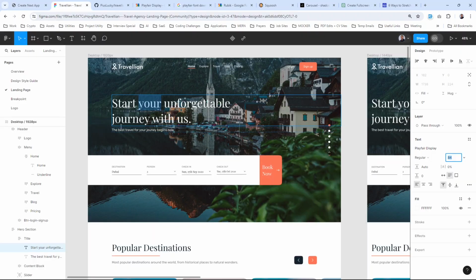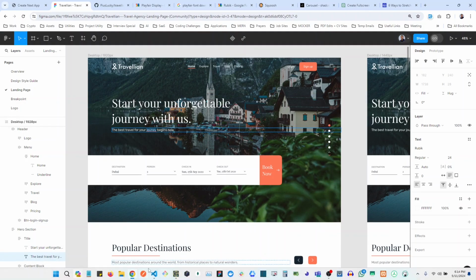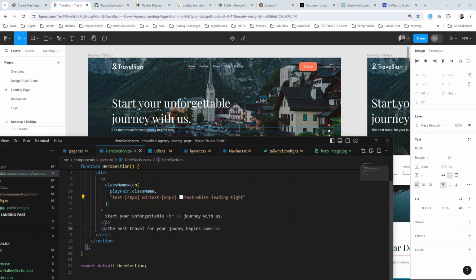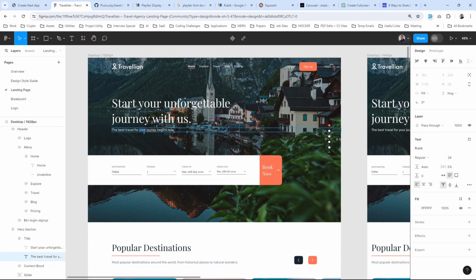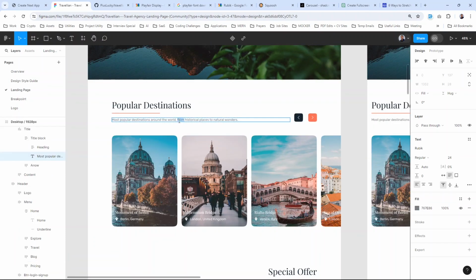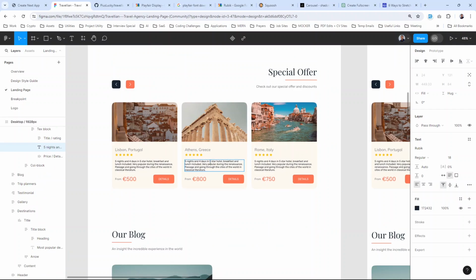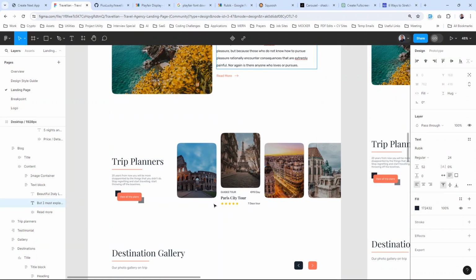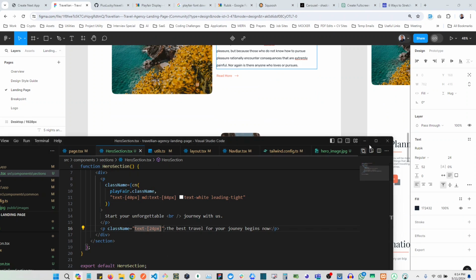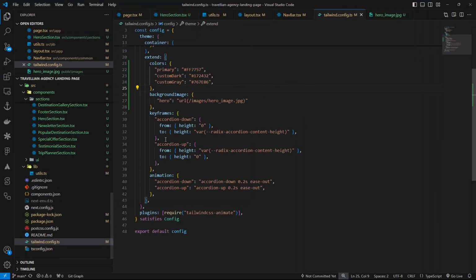Alright, so now we need this little text. This is actually Rubik, by the way, so Rubik 24. We're having text 24 in most places, which is cool. I think we have text 24 and text 18 as font size. We have 24 quite a lot, so let's put this within our Tailwind configuration.